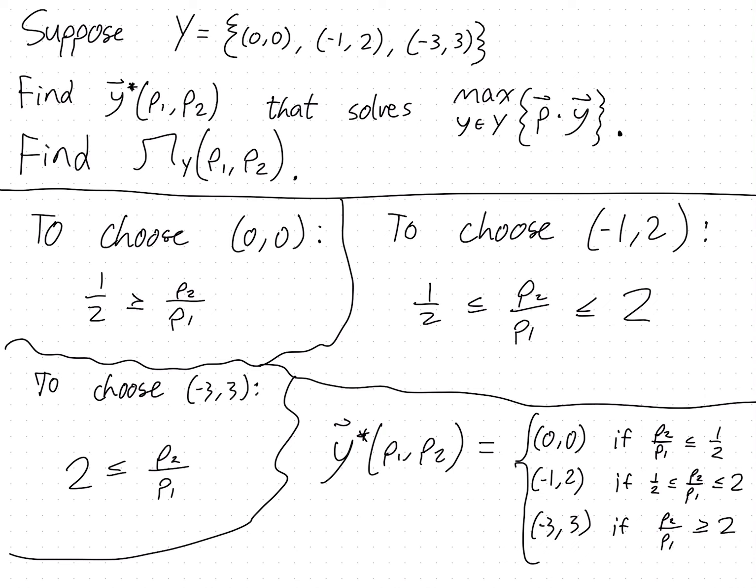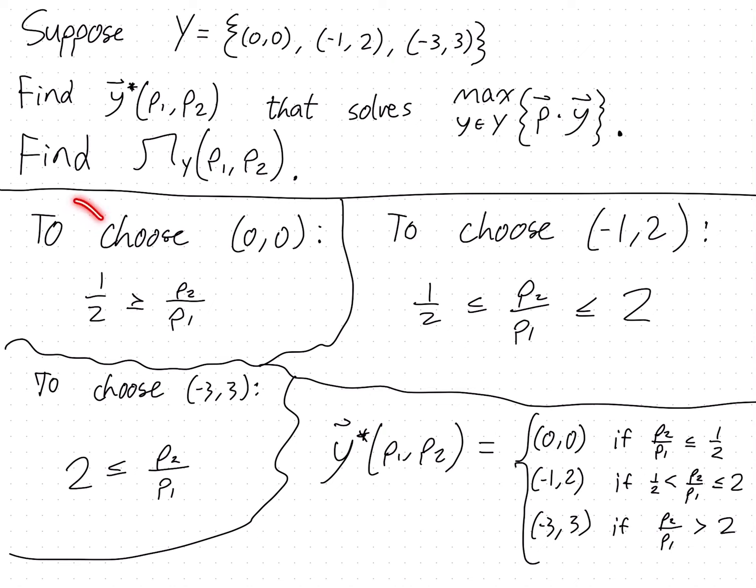And now, the astute among you will notice that there's some overlap. If P2 over P1 is equal to 1/2, both of these are true, so we would have to pick which one of these we want to say. We'll just go ahead and define that we choose this top one, so we'll set this to be strictly less than, and similarly, we'll set this to be strictly greater than. Because otherwise there would be this overlap, and you would get two outputs for one input, which can't happen. So we do this to eliminate that case.